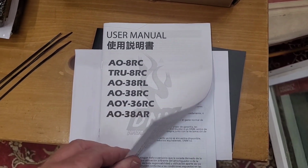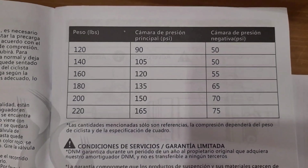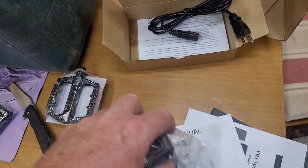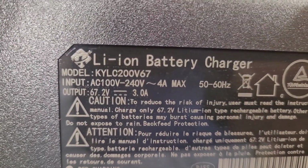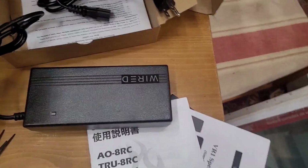And then this is the air shock on the rear. I looked this up online before. There's specifications based on weight, and then the pressure box, and there's the charger. And with instructions, specifications of the charger are as follows. Sorry. Looks like it's a 3 amp charger, 67.2 volts output. So it should be your max charge. Kind of like the previous one.